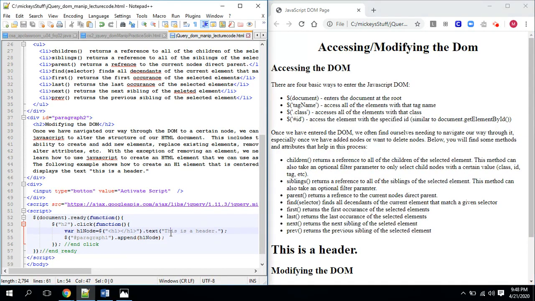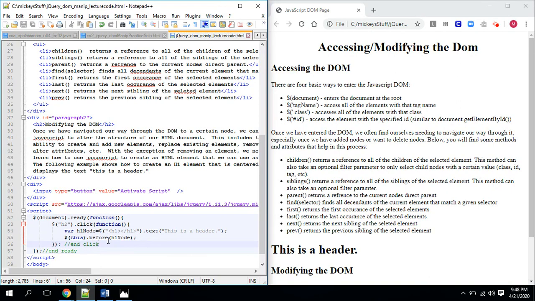Okay, so we've got that. Now I can do a before or after. So let's say we're working on an H2, and we're going to do this as whichever one got clicked on. So this dot before, and we push in the H1 node.